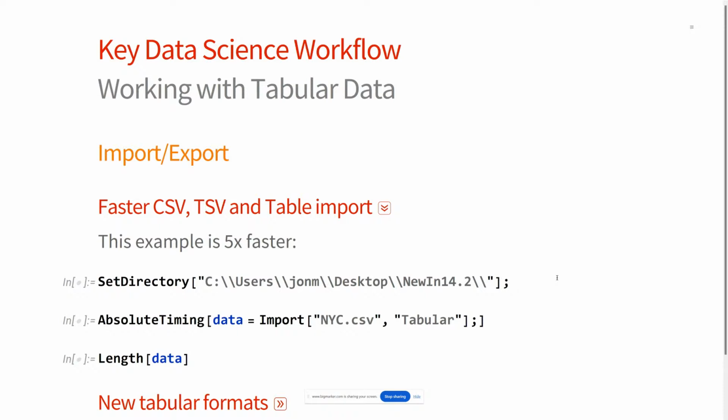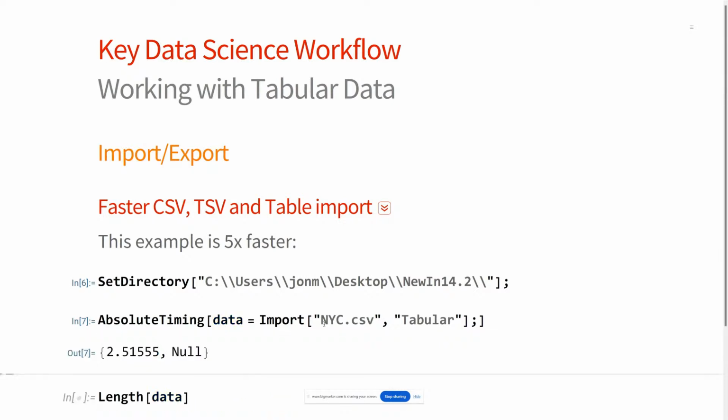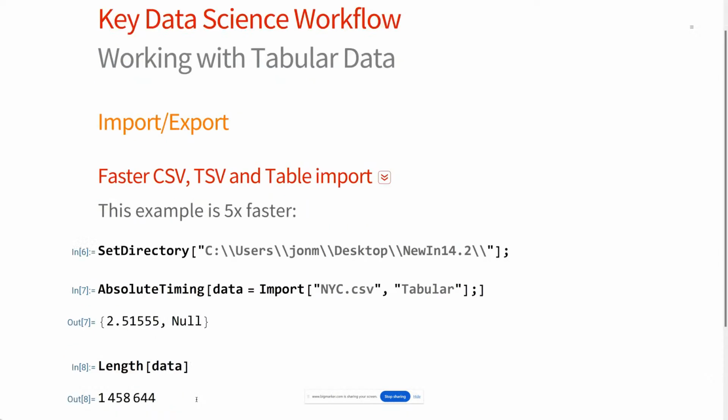I thought I'd changed the path for this, but oh, that's set correctly, yes. So I'm just going to import some data here from a tabular file, and it's taken 2.5 seconds to bring in 1.5 million rows of data. I haven't timed it on this. I'm on a Windows machine that's a little bit puny compared to my 2-year-old Mac laptop, but on my Mac, I timed that to be about 5 times faster without having to do anything special.